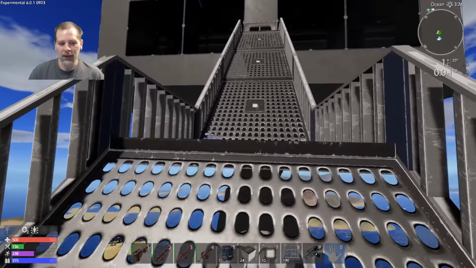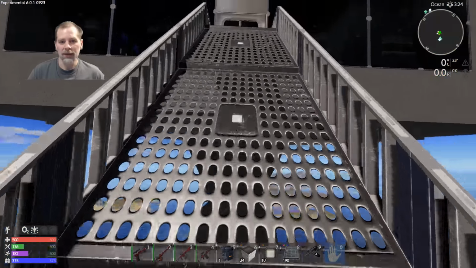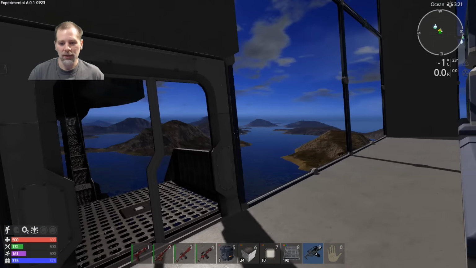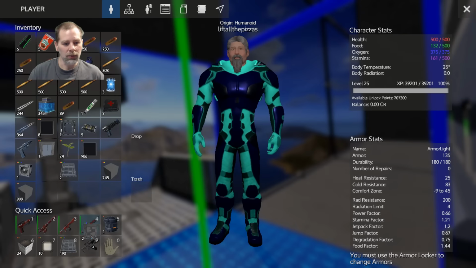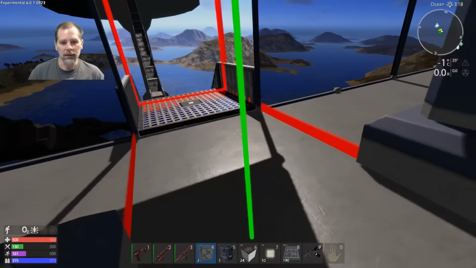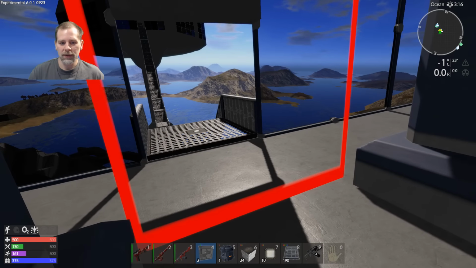Is my jetpack not working? Did I not turn it on? I didn't turn it on. So the other thing is different suits of armor have different jetpack values. And so we're going to need to take this door out and put a sealable door here.